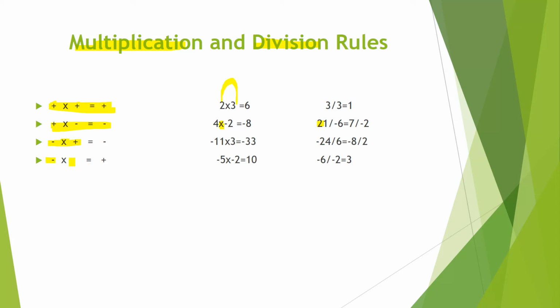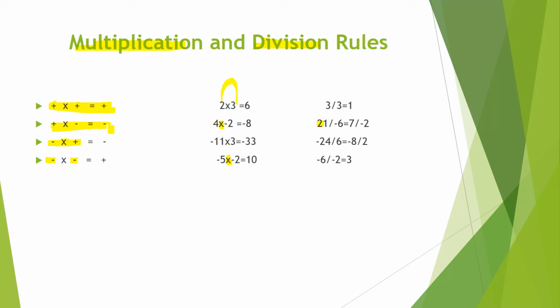The fourth and the last rule is, if you have two numbers and you are doing multiplication or division, the answer will be in plus. Minus, minus: minus 5, minus 2. What are you doing? You are doing multiplication. So 5 times 2 is 10, right? I am not putting minus 10 here because I am doing multiplication, and in multiplication you have to change the sign. In division, minus 6 divided by minus 2, so the answer will be 3. 2 one time, 2 three times, this minus will cancel off.